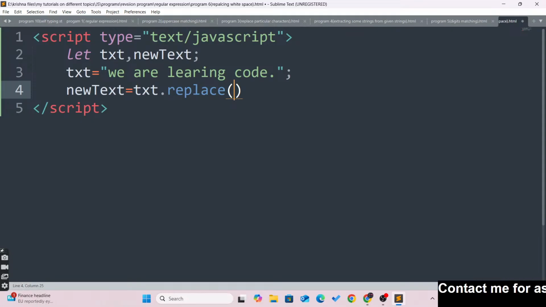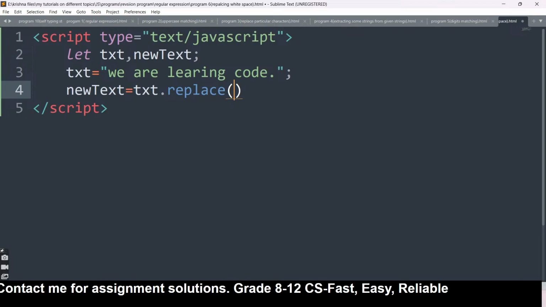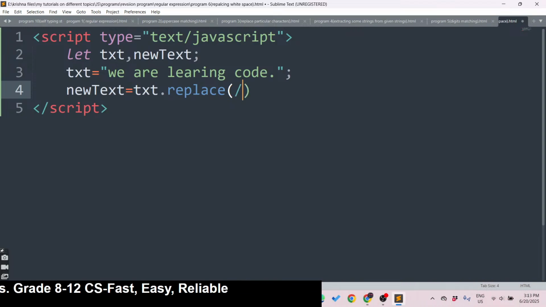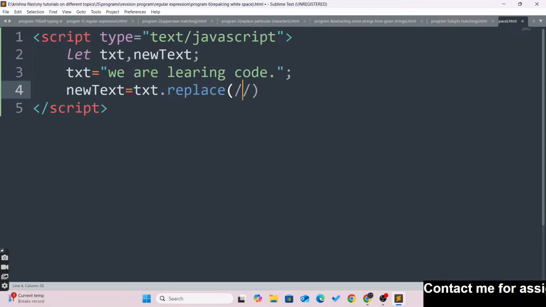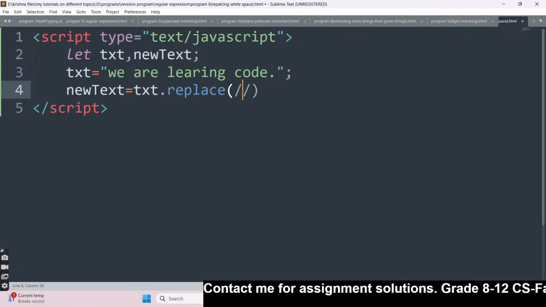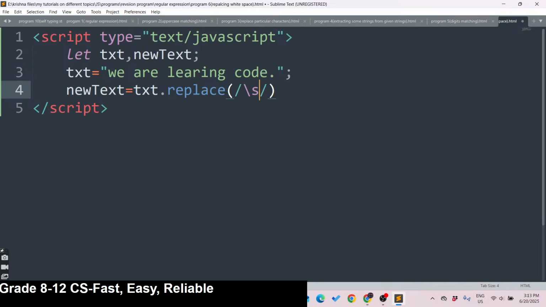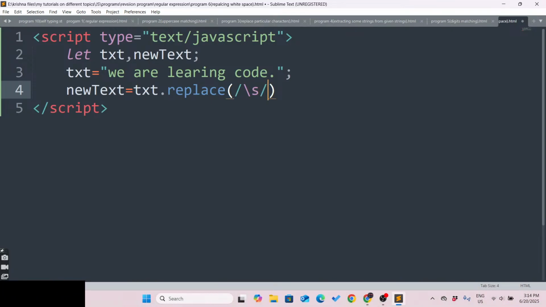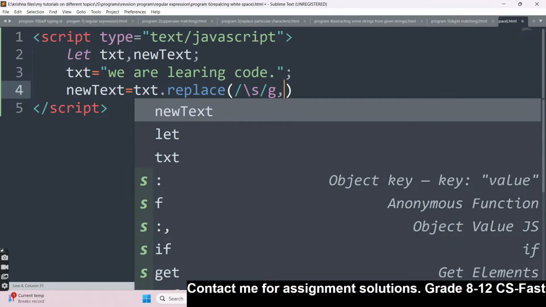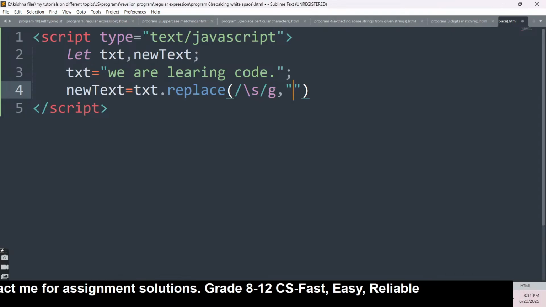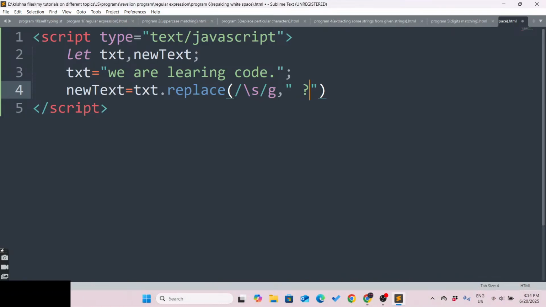If there is a white space, then we want to replace it with some other characters. How? We have to put this one, and inside slashes we have to use some attributes. First, if there is white space, means if there is white space as yes, and check all the characters, that is g. If it is found, then replace that with, okay, let's put a question mark. Okay, question mark here.